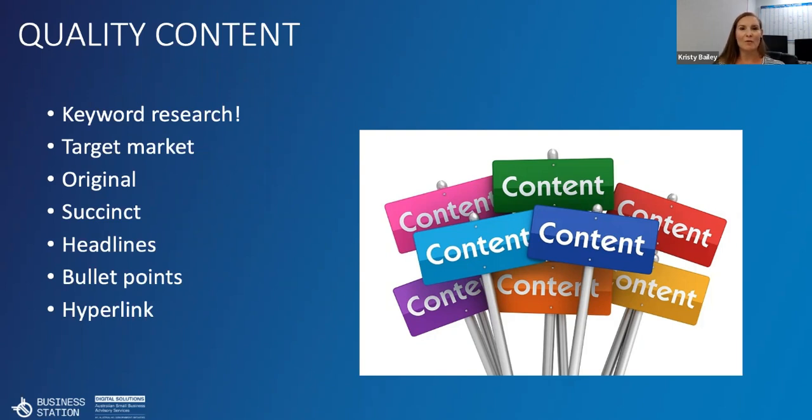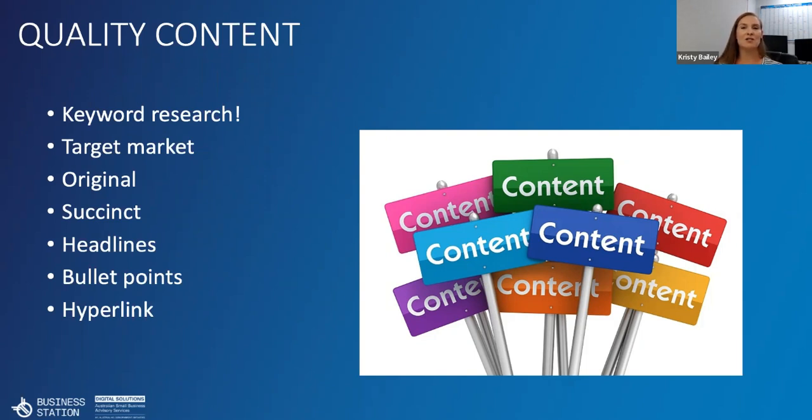Once you know what your keywords are for each page, because each page will rank in its own right from a search engine perspective, your content then has to not only feature those keywords and speak to those keywords, but it has to talk to your target audience or to your target market. So keep that in mind. You have to talk how your target market would expect you to talk, and you have to answer questions that they may have.